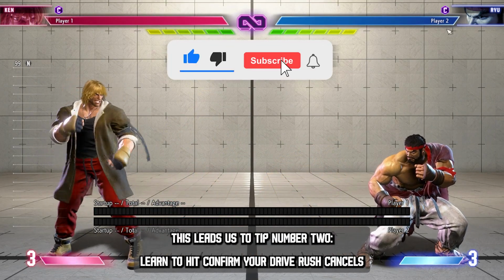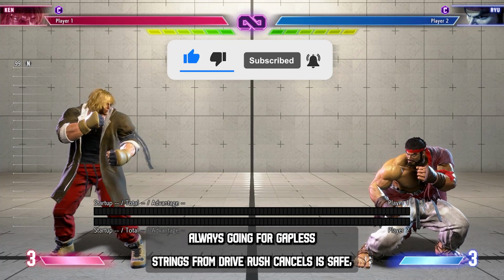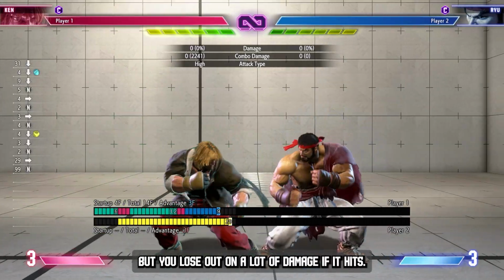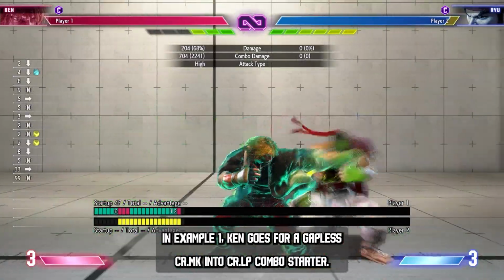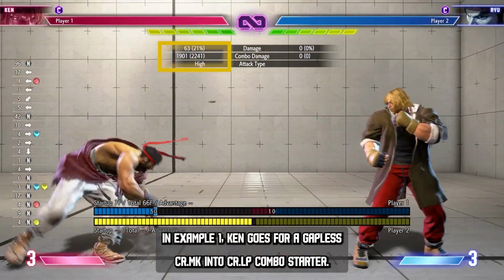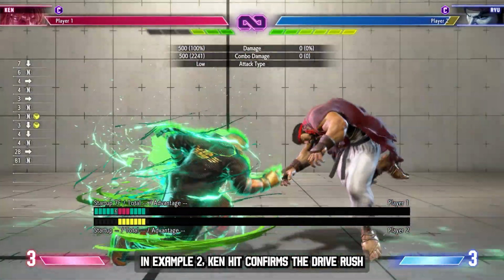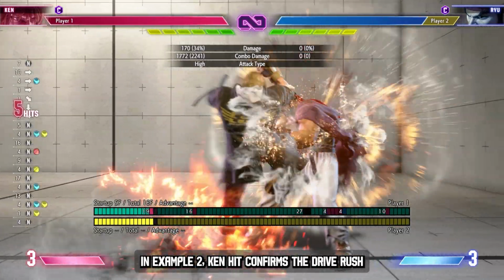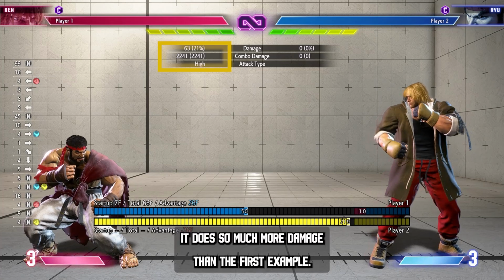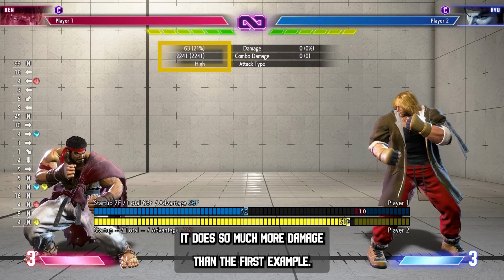Learn to hit confirm your drive rush cancels. Always going for gapless strings from drive rush cancels is safe, but you lose out on a lot of damage if it hits. In example 1, Ken goes for a gapless crouching medium kick into crouching light punch combo. In example 2, Ken hit confirms the drive rush from crouching medium kick and goes for a crouching hard punch instead. It does so much more damage than the first example.